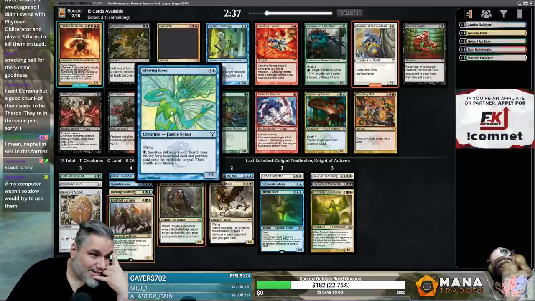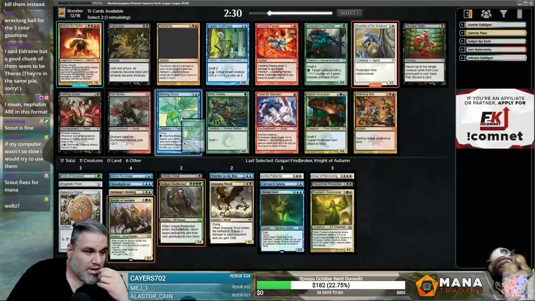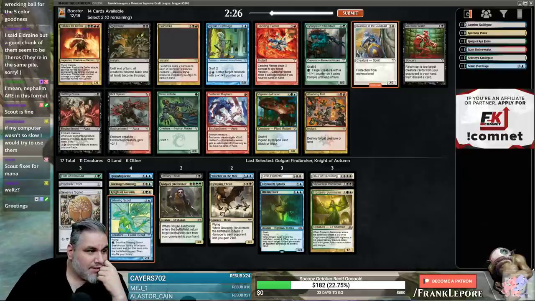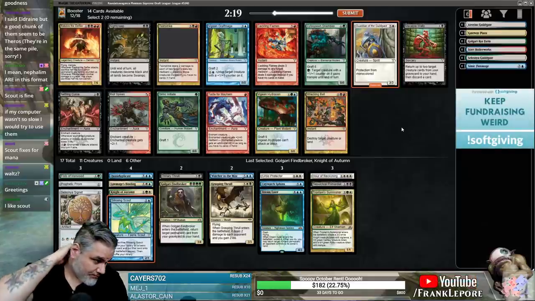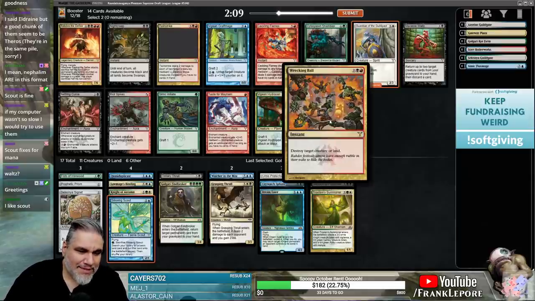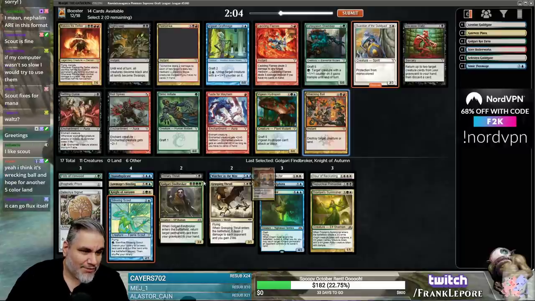I also think Silkwing Scout is fine. It's just a 2/1 flyer that finds a land. Yeah, I think we're taking the Scout. I don't care about Flux Mage. I do like Wrecking Ball. I also think Guardian of the Guild Pact is fine. I mean, it can just hold a bunch of creatures off. I am tempted to take Wrecking Ball. I think our mana is probably going to be fine, and five colors is just like... I think we're just taking Wrecking Ball.